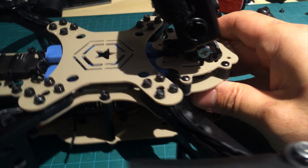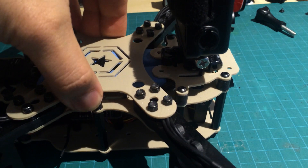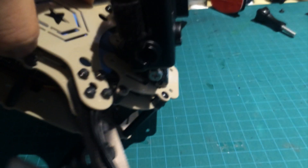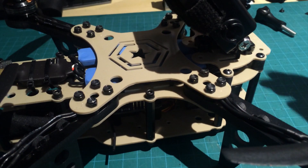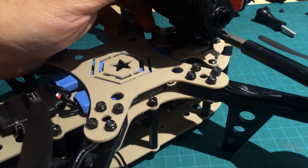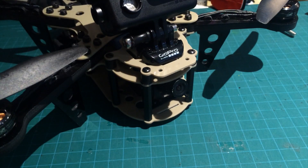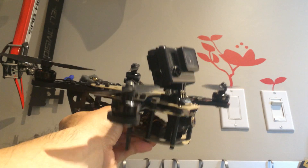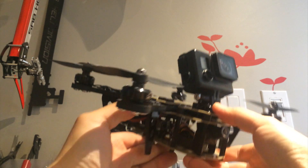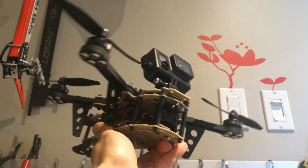If you're just beginning, you might start with no angle because you're doing a lot of hovering. But as you get better you'll angle it back for speed. I love this mount just for that reason alone — the versatility of getting the angle on and off. That's tightened. Let's take a look. Wow, that turned out pretty well. The blackout housing on that GoPro looks great on that frame.